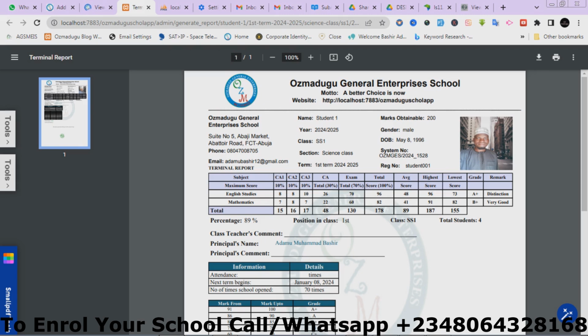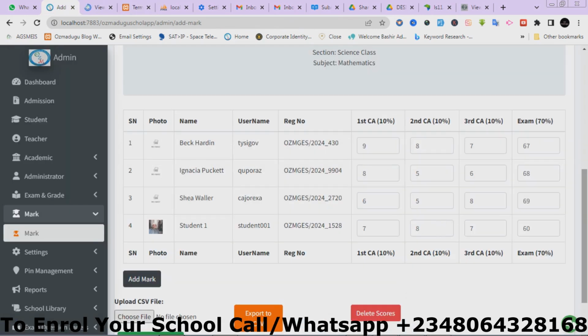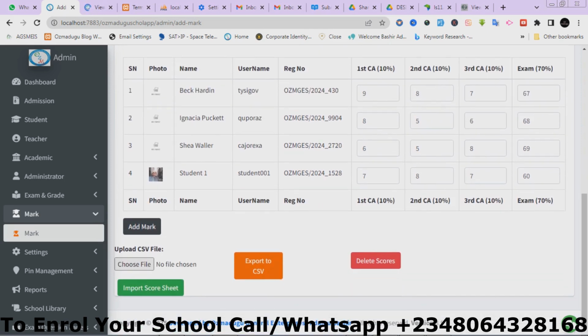The highest score in class is 91. So the individual with 91, you can see this individual actually scored 82. So the total score of this student is 82. So he's not the highest in class based on this subject. Now the lowest in class is 82. That means it is this student that actually has the lowest in class, right? So he's having 82. So based on that, you'll be able to know the position based on the total score of the individual, the average score, also the highest in class, and also the lowest in class. So that is one of the functionalities that was added to the result management system using the Excel sheet.